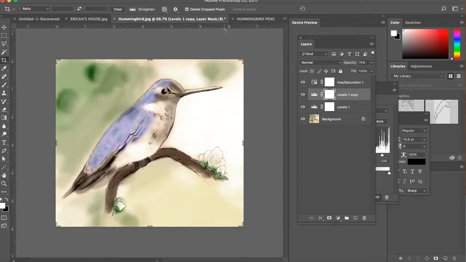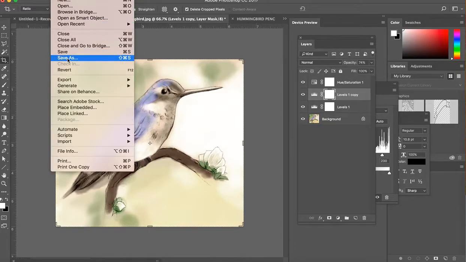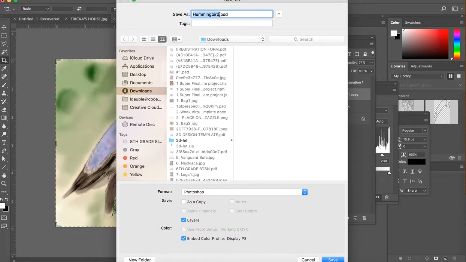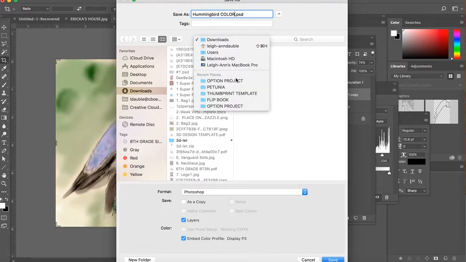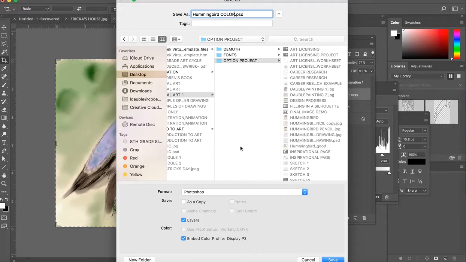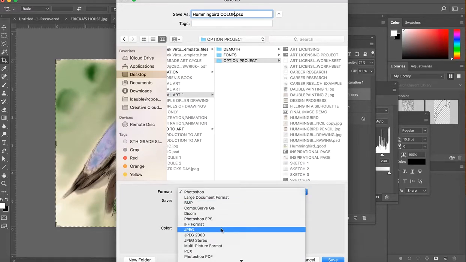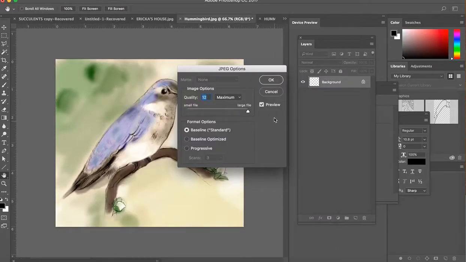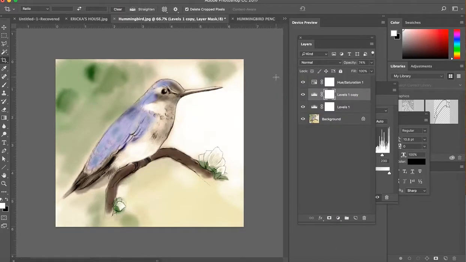So here, this is just the bird, as if I would see it on the front of the pillow. This is my second version, which I'm going to save. And I'm going to save this as maybe hummingbird color. Okay, so I have that. And I'm going to save this one as a JPEG too. So you want to make sure, and if you're just bringing your image in from paper, it's going to automatically be a JPEG. Mine are PSD files because I'm working in Photoshop. So now I have those two images.